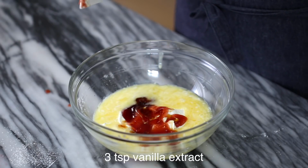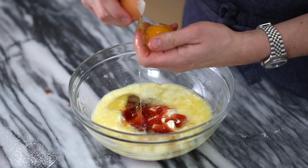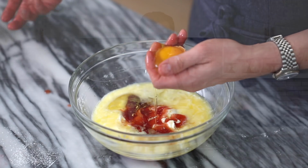3 teaspoons of vanilla extract, 3 egg whites. If you want to use whole eggs, you can. People always ask about whole eggs. I actually love egg yolks, but I don't love the yellow color they impart on a white or pink cake. I want this cake to be like nice and pink and light and fresh. So the yolks are going to be used for maybe a lemon curd I can make tomorrow.